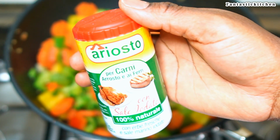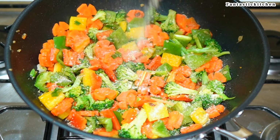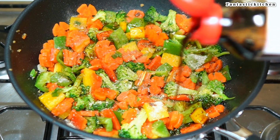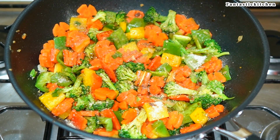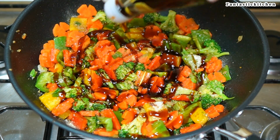Now to that, I'm going to be adding more of the Ariosto seasoning, this time around just a little bit to give the vegetables a little bit of flavor. And I'm also going to be adding some of the soy sauce as well, just a tiny bit. I'm also going to be adding some oyster sauce. At this point you can add sugar.